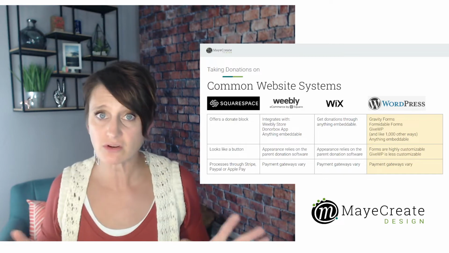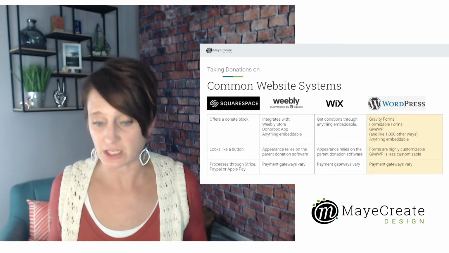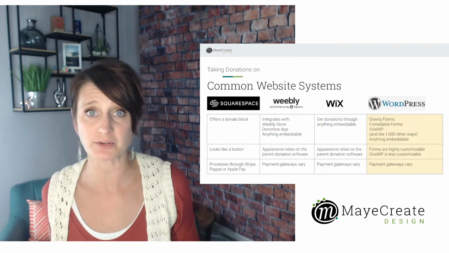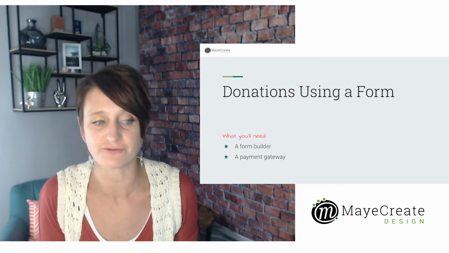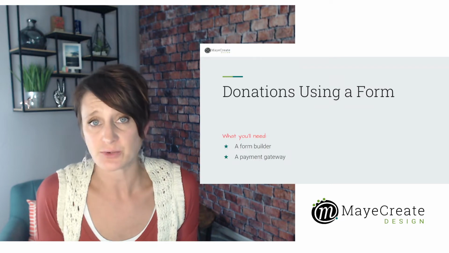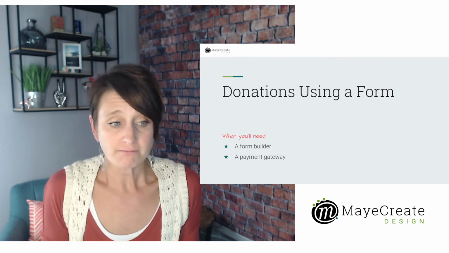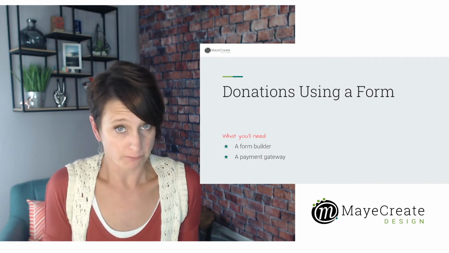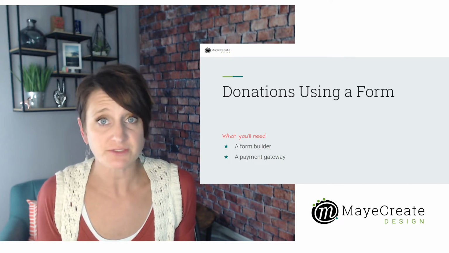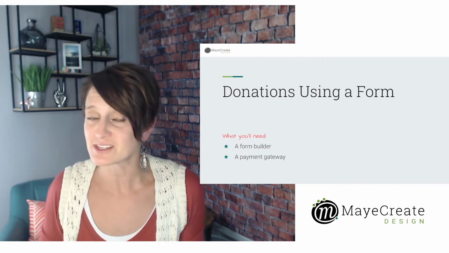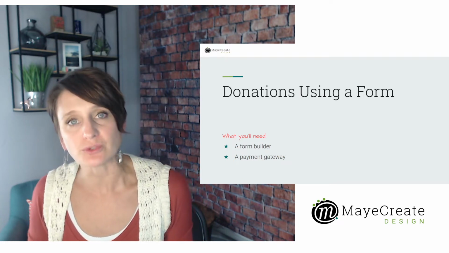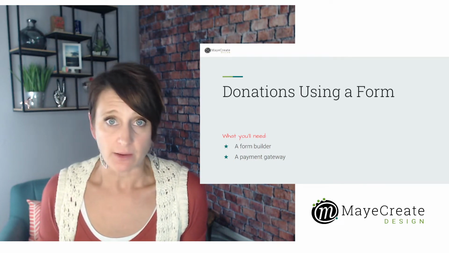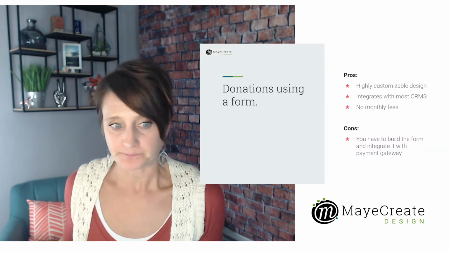Okay, so those are the common website systems and what they will let you do. Now let's dig into each one of these options and look through the pros and the cons. All right, so donations using a form. Now what you need to accept donations using a form is a form builder. The two I just listed were Gravity Forms and Formidable Forms. Formidable Forms is my favorite. It's awesome, but Gravity is a really good tool too. And you also need a payment gateway. So you need the payment processor.